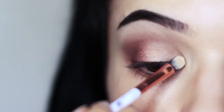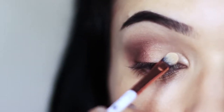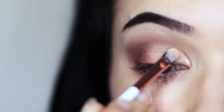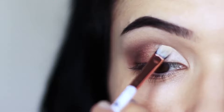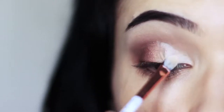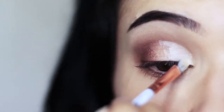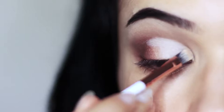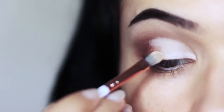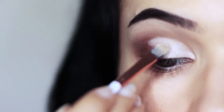Now we're going to cut the crease. Take your concealer brush with a little bit of concealer on it. Follow the natural shape or create the illusion of a lid shape, and you can rest your pinky on your cheek for support. Barely touch the skin as you go around the edges, then pull it downwards across the lid. We're then going to apply our highlighter using that same brush, going over everything we've already cut to create a sharper, brighter effect — and your highlighter is going to go on much nicer.